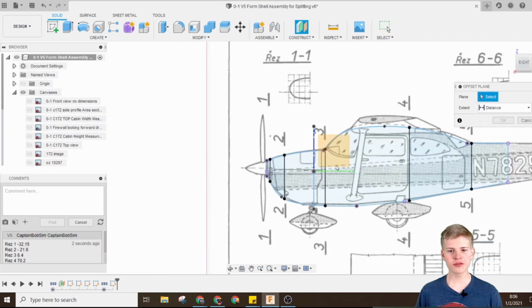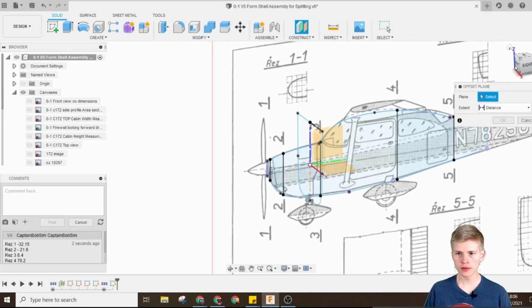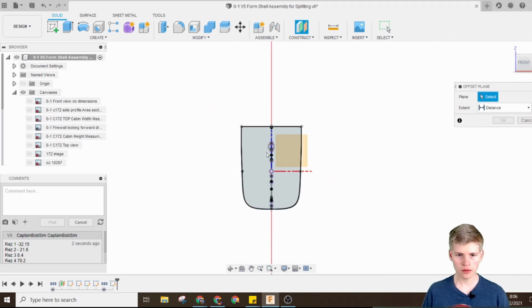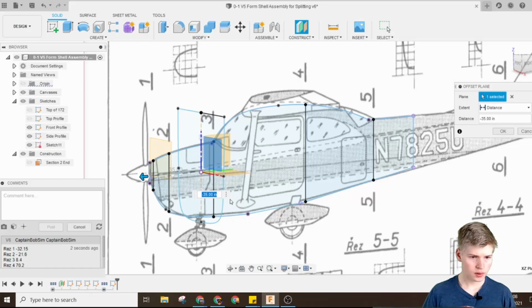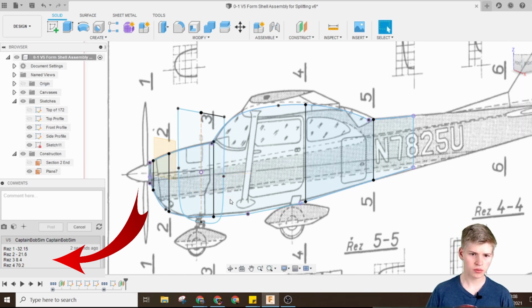I'm going to make an offset plane from the firewall right here. So negative 32.15. Perfect. There's a plane right here.